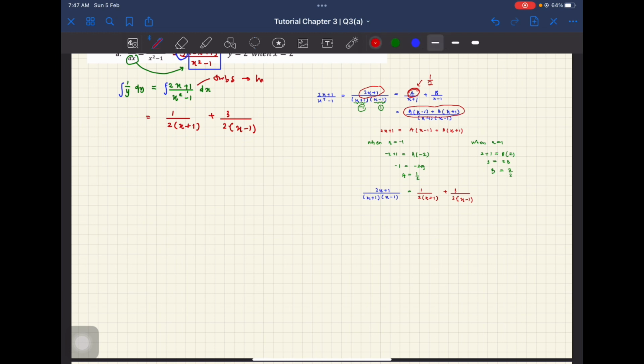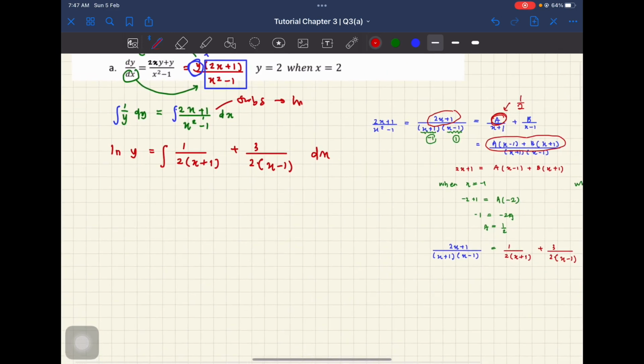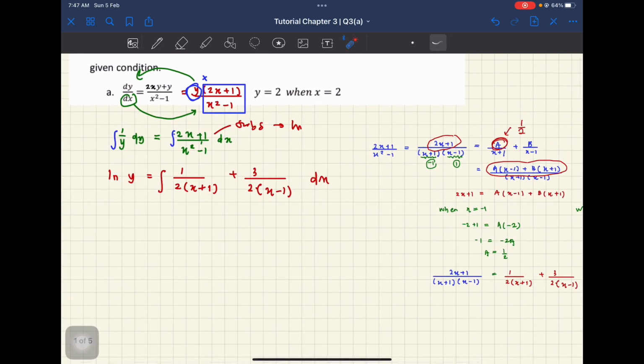Kita ada equals to integral sign. And then I have dx. So yang belah kiri, kalau nak integrate terus pun boleh. So kita akan dapat ln y. Okay, settle. Okay, so jom sambung daripada sini. Alright, so belah kiri dah settle, tak ada masalah. So let's settle the right hand side sahaja.